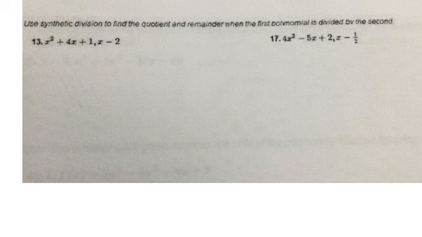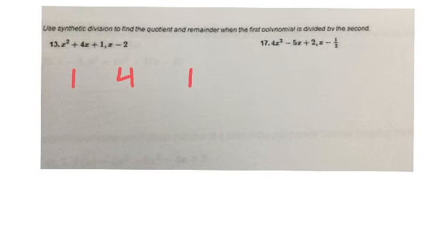So right here, this first one, I've got x squared plus 4x plus 1 being divided by x minus 2. So the way we do synthetic division is we write down all the coefficients. So first, x squared has a coefficient of 1, 4x is a coefficient of 4, and then the constant 1. So we would write down 1, 4, 1. Now notice how the powers decreased uniformly from x to the second to x to the first to our constant. If there was any that were skipped, we would have to plug in a placeholder 0, but that's not the case in this one.